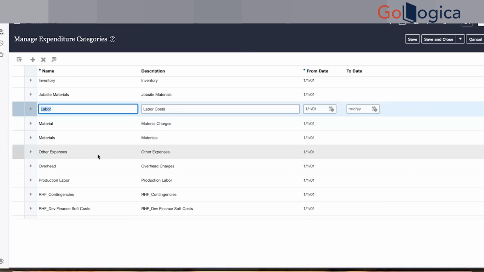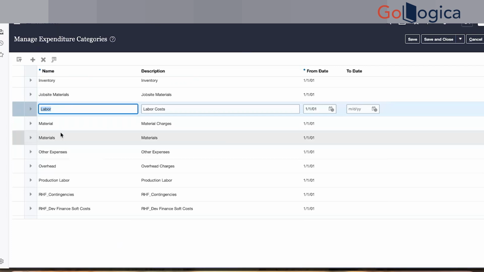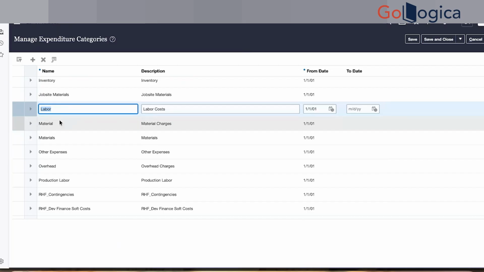It's all for grouping purposes, and when we group, it is utilized for reporting and to drive subledger accounting. For example, for the labor expenditure category the account should be XYZ, and for the material expenditure category the account should be ABC. All those things we can interconnect with the help of these grouping expenditure categories.